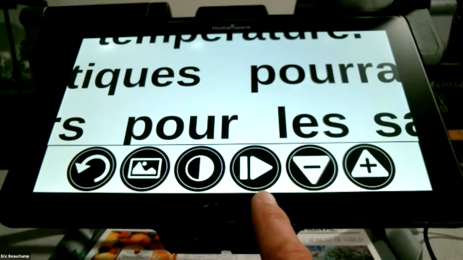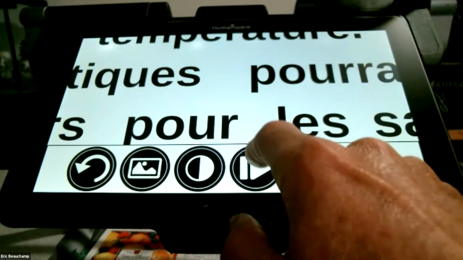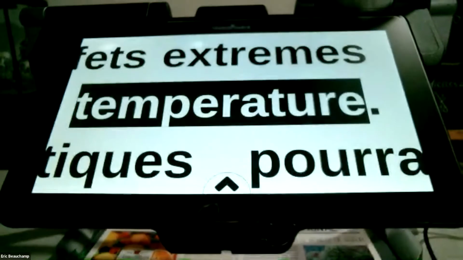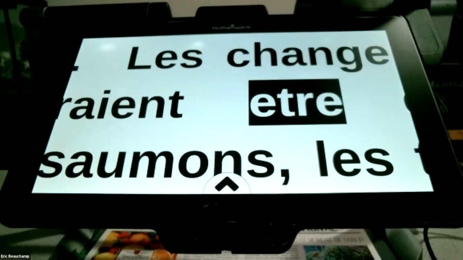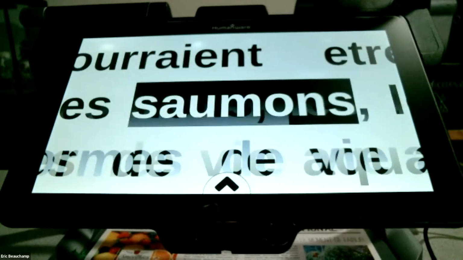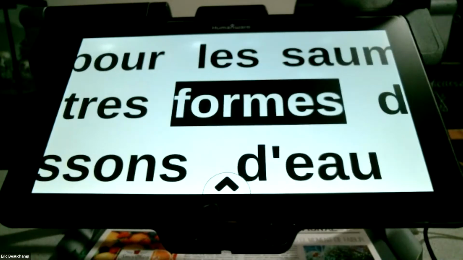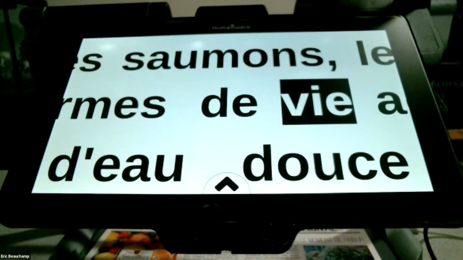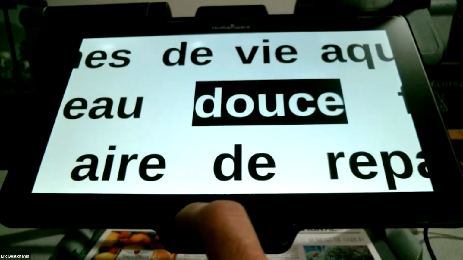And then you have the fourth button, which is the play button, the play pause button. So I can start reading the text that I have found on my image just by pressing that button. And it's going to start reading. Right now, my speech is off. I can show you how to turn on the speech, but right now it's reading it with speech off. I like having it off because then you can follow and you can have the student read it by himself and learn how to read comfortably.